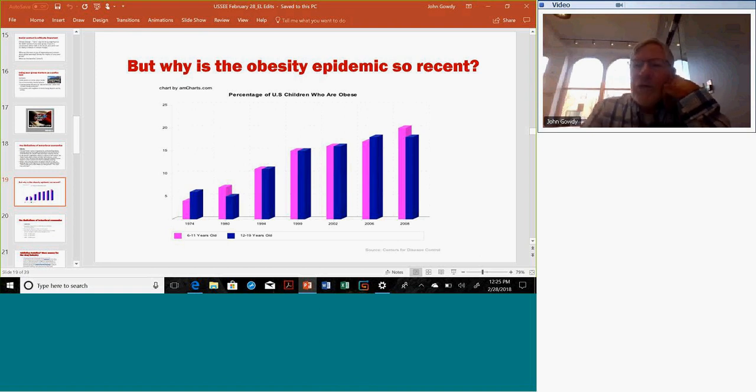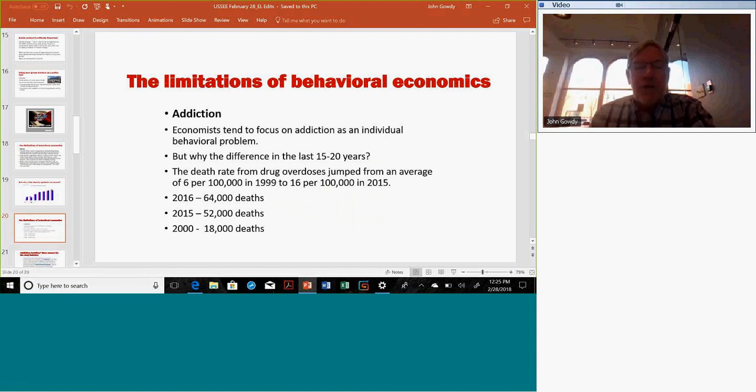The sugar industry, with subsidies to it, has been mentioned as a cause. Sodas with a lot of sugar, the expansion of fast food restaurants, and so on. Food and fast food companies work to create the craving that makes people want to eat. Whatever the reasons, there are some institutional factors, some government policy factors, that need to be added to the individual behavioral explanation. One along the same lines is addiction. Economists have applied economic reasoning at the individual level. Gary Becker has talked about rational addiction and so on. But again, they tend to focus on it.